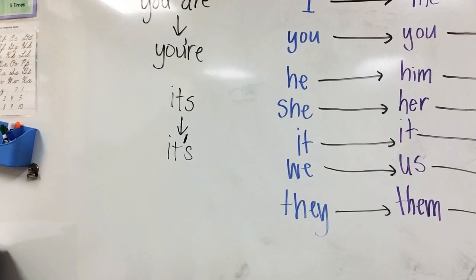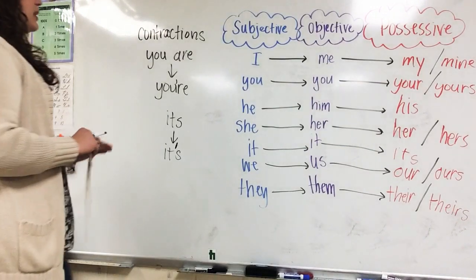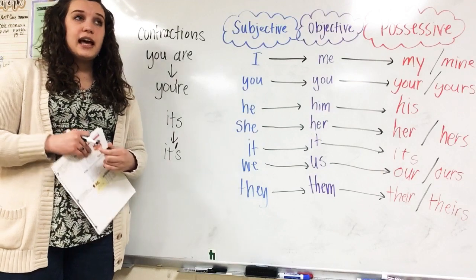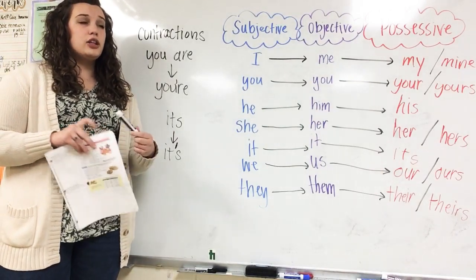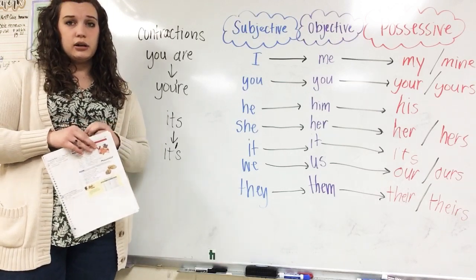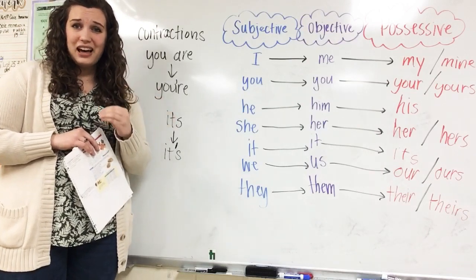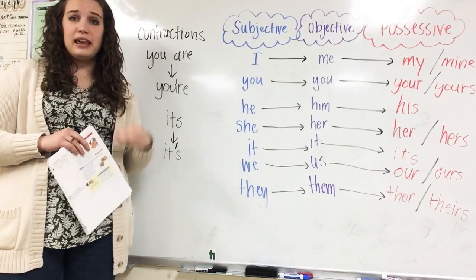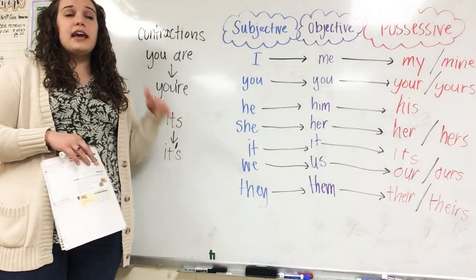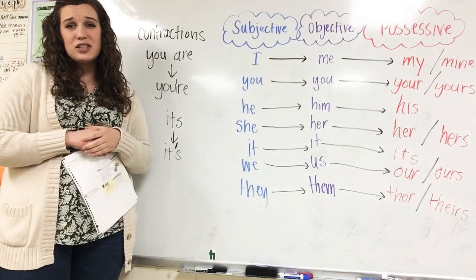It's two different words. So the way that you ask yourself this is if you're not sure, just practice the contractions. So if you're reading a sentence that says Y-O-U-R and you don't know if it's a contraction or if it's a pronoun, just say, the book you're reading is going to be interesting. Okay, it's going to get interesting. If you're not sure if it's a contraction or pronoun, just actually say out you are. The book you are reading is going to get interesting. That makes sense. But your book has a tear in the page. Does it make sense to say you are book has a tear in its page? It doesn't.